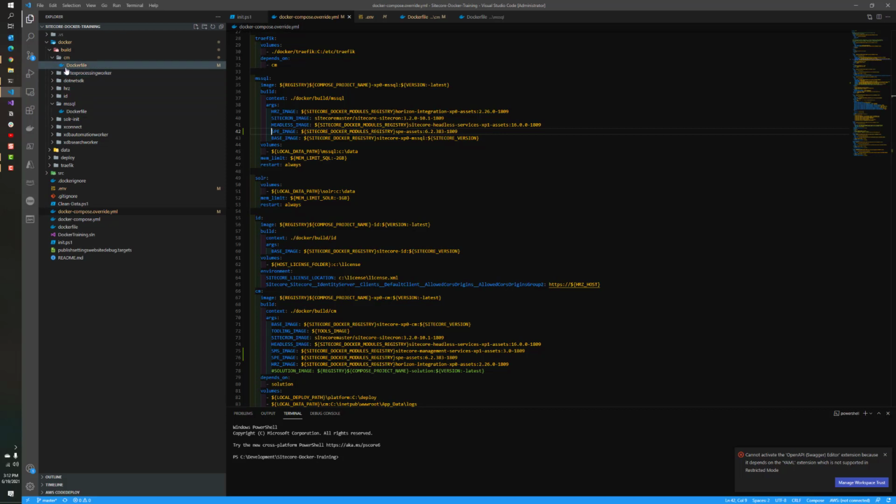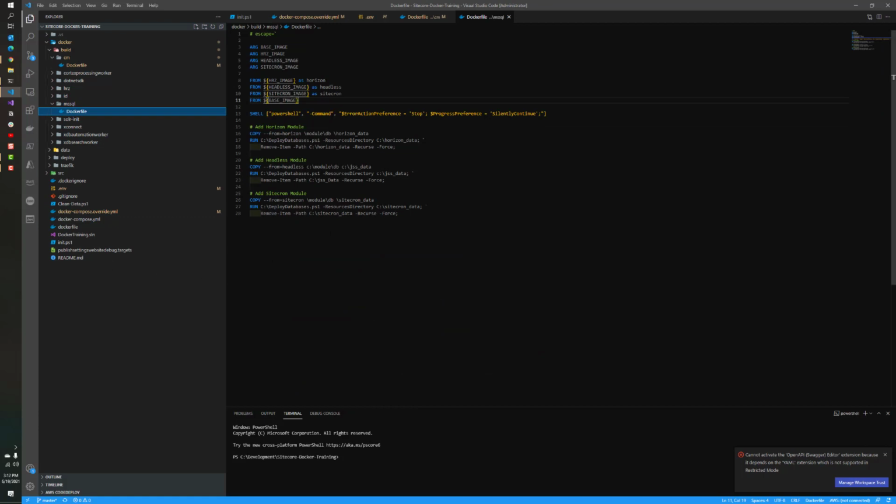Now we can start making our changes to the CM. CM will be files only, and MSSQL will be essentially taking the DACPAC files, extracting what's in them, and putting those in our Sitecore instance, so that all the database items will exist there. So let's start with MSSQL first.